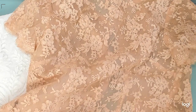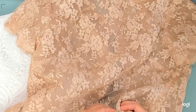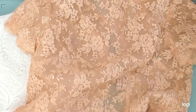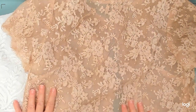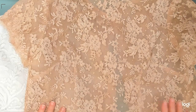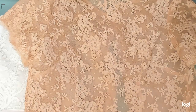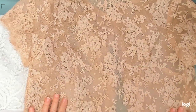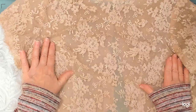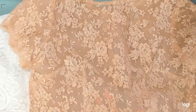And then there's a bow on it, but the bow has a little stain on it. Well, actually, maybe it wasn't a stain and it might come out. I was afraid to put this in the wash, so I had a few things that I couldn't put in the wash. I took them out on my back porch and sprayed them with Lysol, and then I left them out to air dry for a while. Then I came back and sprayed them with Febreze, and amazingly enough, they don't have a smell anymore, because I just didn't know how this would wash up.